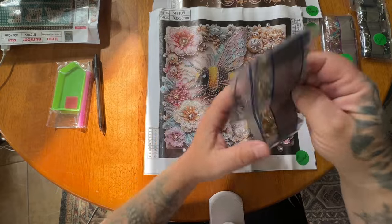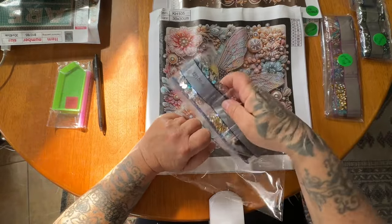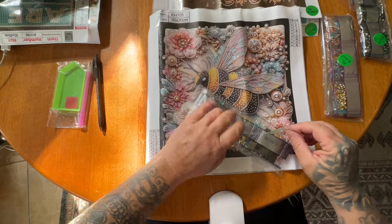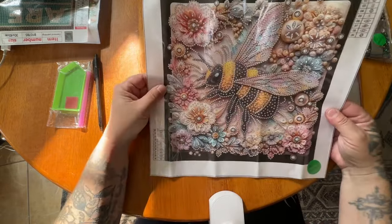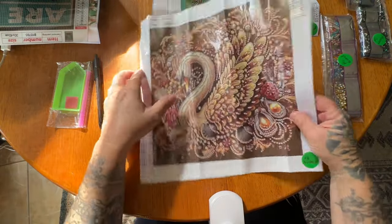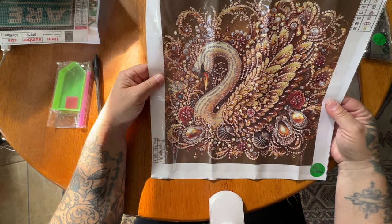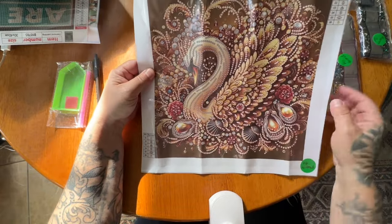So that's everything you need. I'm going to make a prediction that these ones I'm showing you are probably going to take a little more time just because of everything going on in them. This next one I absolutely loved when I saw it and threw it right in the cart. I'm loving the colored background - the gold with the brown, a little bit of ombre effect. It's a 30 by 30 partial with six special shapes and colors.